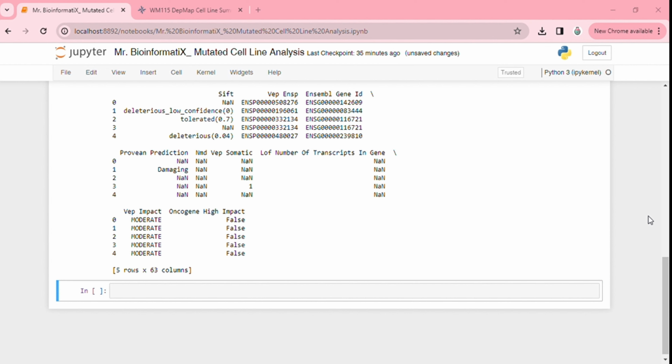Now let's check for missing data. To get the missing data, we write missing_data.